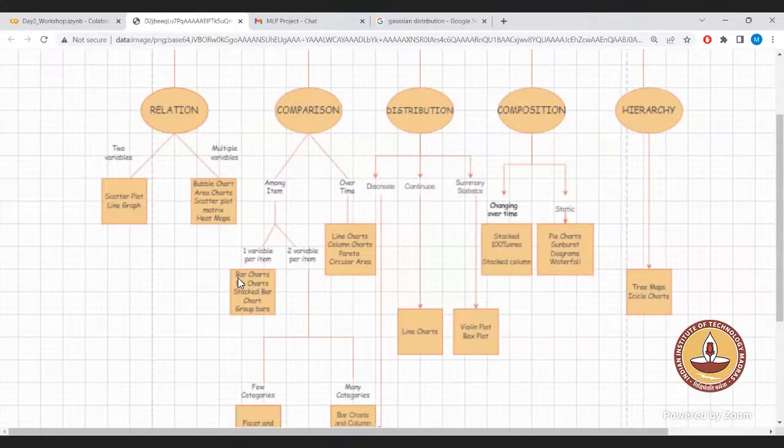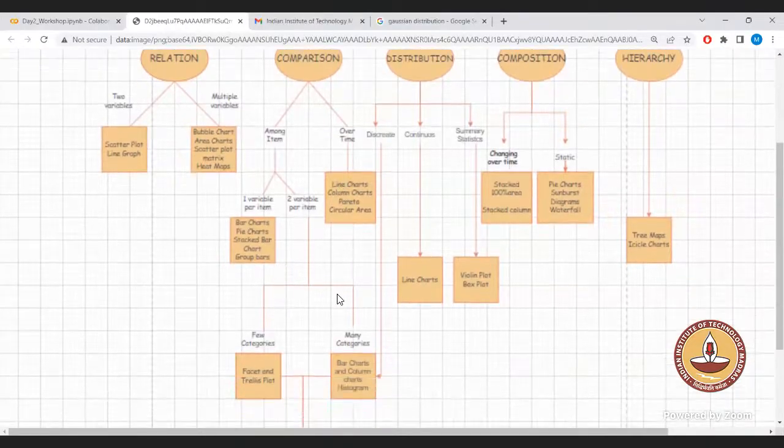A bar chart is a good way to represent that kind of data. Pie chart is again more helpful for categories: it shows what percentage of our data belongs to one category. Stacked bars are a variation of bar charts. Okay, group bars, something like that.